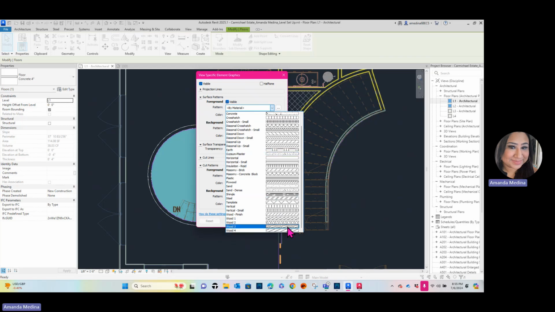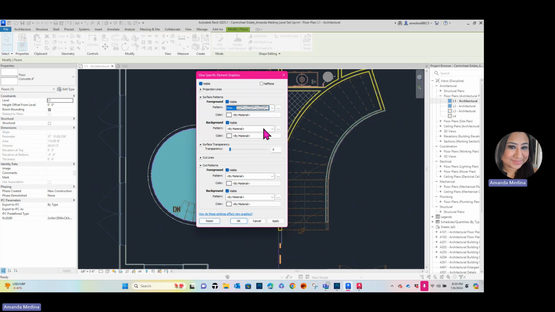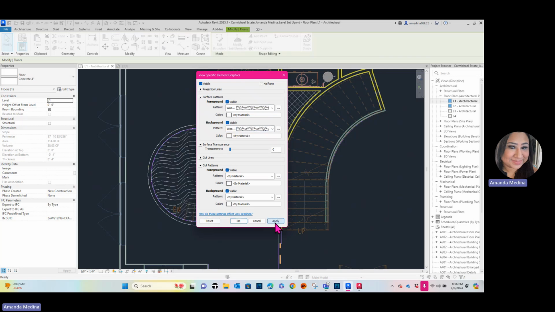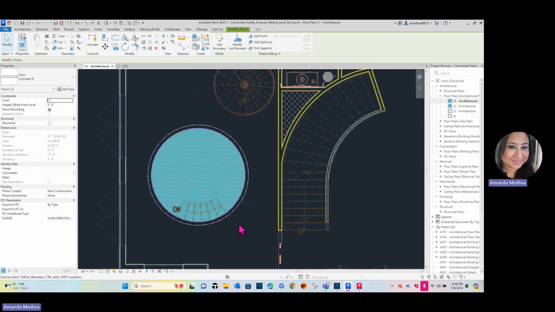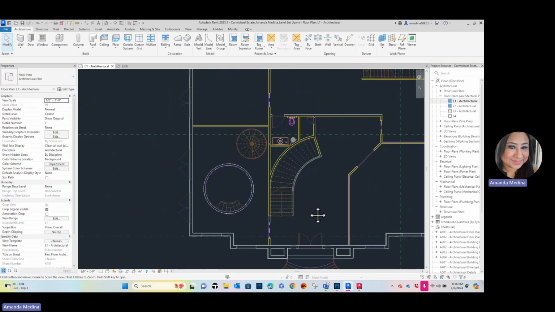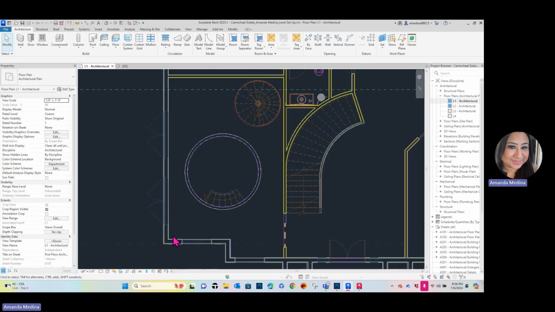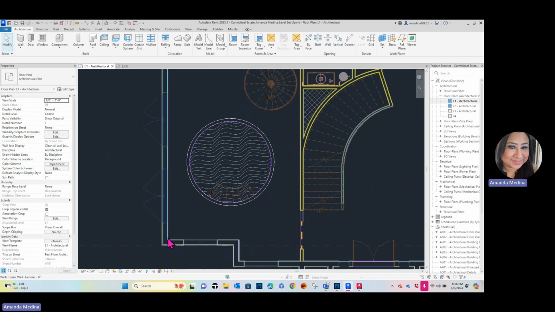I'm going to select wood 3, and I'm going to do the same in background also. Wood 3, and hit apply, and OK. And now I know that that floor will differ from my other floor. You can do the same if you'd like for your overall floor.